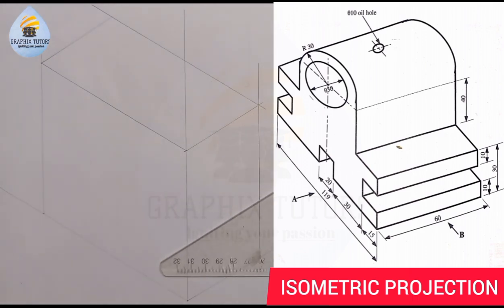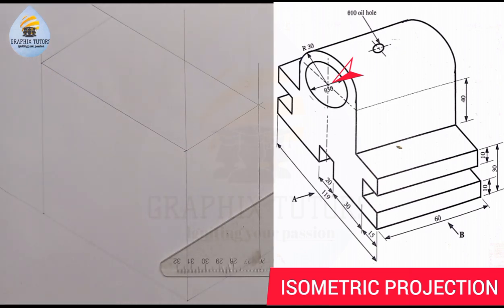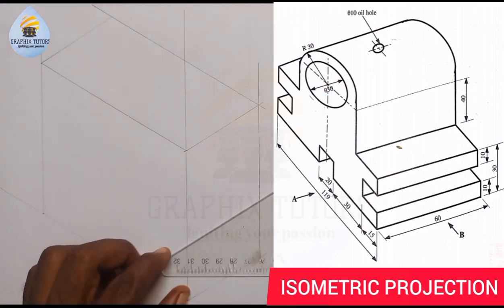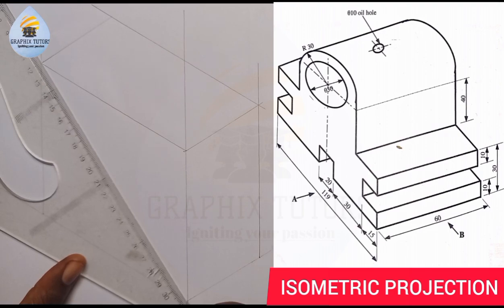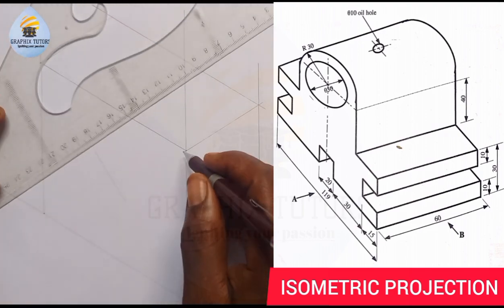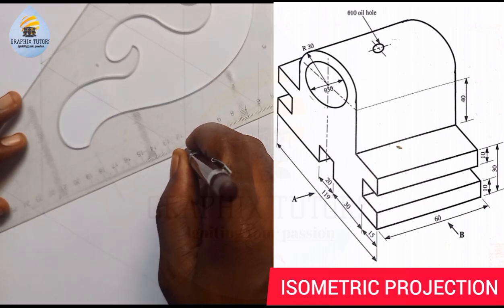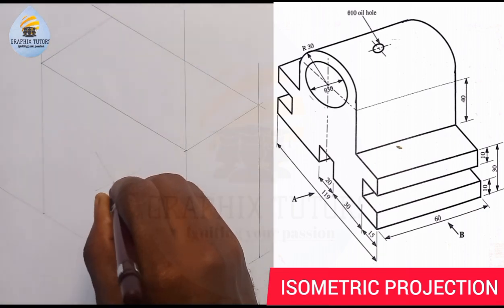Now it's for us to start drawing our circular part here. So for you to draw that part, remember, you look at it is centralized. So you get the center of this line here. So how can I get center of the line? I can easily say half of 119. But the best and efficient way to do is to use your diagonals. So if I connect this diagonal to this diagonal, I just need the center part. If I connect this diagonal to this point here to give me this diagonal, right? So where they meet here is the center.